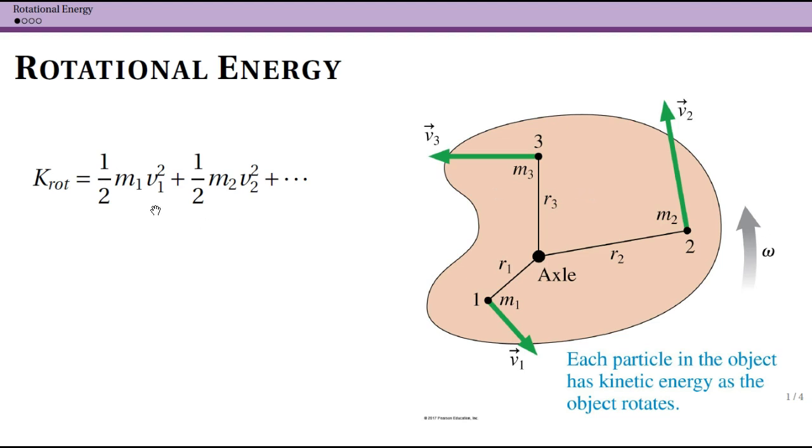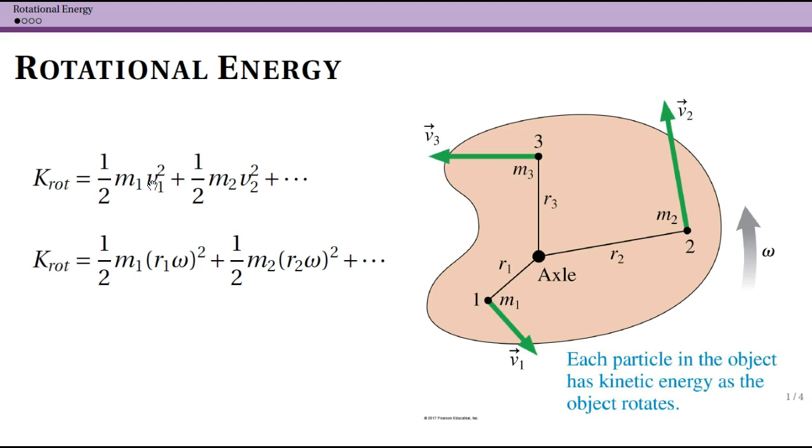So we're going to start with our old-fashioned kinetic energy equation, where we say we have all of these individual points and each one has a different velocity. Why do they have a different velocity? Because they're at different radii. However, our entire object must be turning as one object. That means we can take these individual velocities and relate them to the angular speed of our object and the distance they are from our axle or our axis.